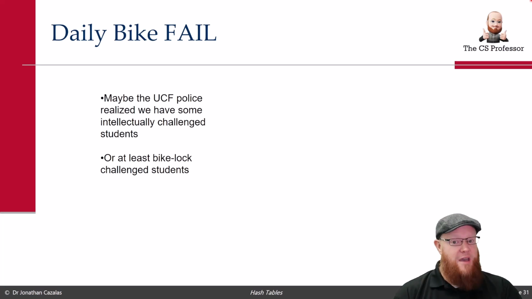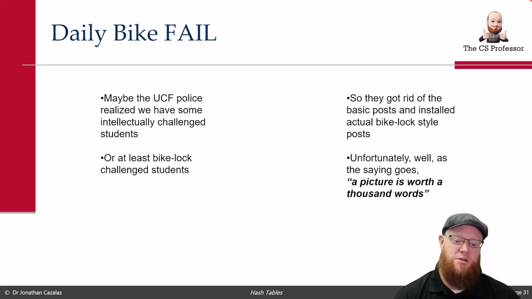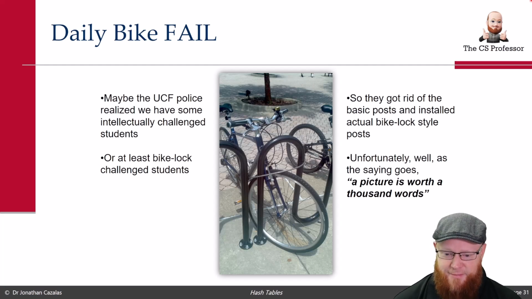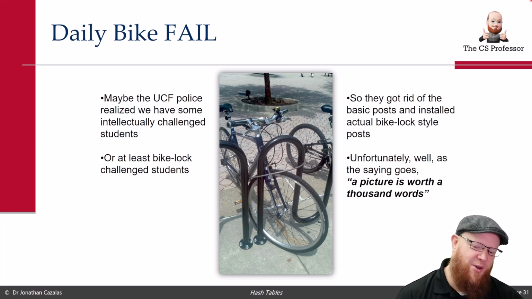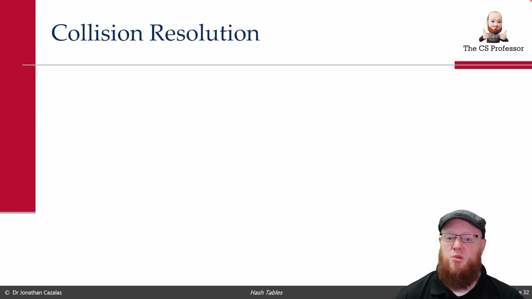So they decided, instead of just having these vertical posts, they put in the traditional bike lock type of systems, where you see not posts, but these things that go like this, where you put your wheel into it and you put your lock around it so you can't just lift up the bike and walk away. I warn you, brain cells can and will be lost by looking at this picture. So here's what we have. It hurts, but that actually happened. One of the students saw it, they said they cried, they snapped a photo and they sent it. How fantastic, incredible.